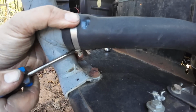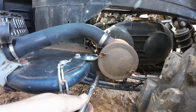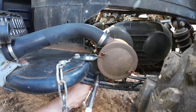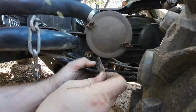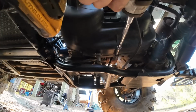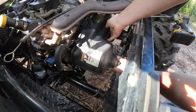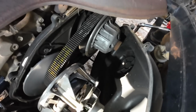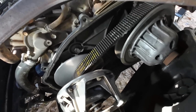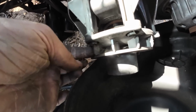Dirt caught in all these clamps. All we get this thing out of here. So the belt and everything doesn't look bad at all. It's got a genuine Kawasaki belt on it. There is a little bit of like hairs or dust kind of caught in here. Might try and clean some of that out. That could be causing the sound.